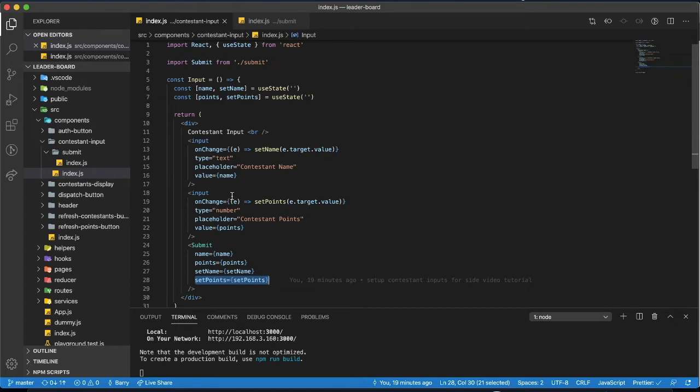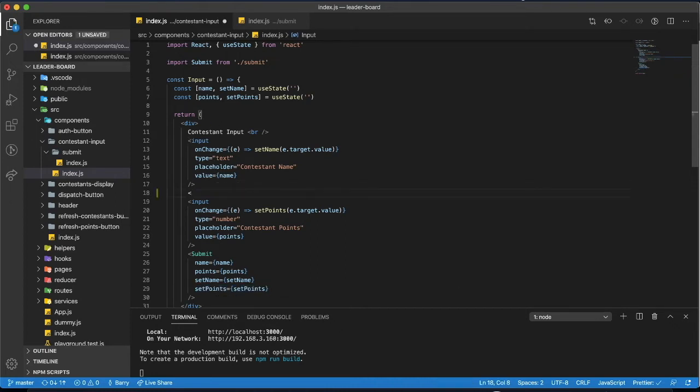If we were to put name into its own component, we'd do something like this. We'd say name equals name, and set name equals set name. Oh, it's supposed to be set name, my bad. And then we'll have a similar thing for points.